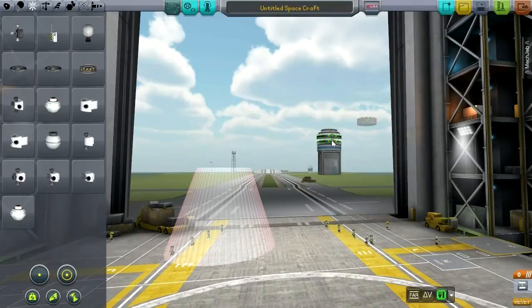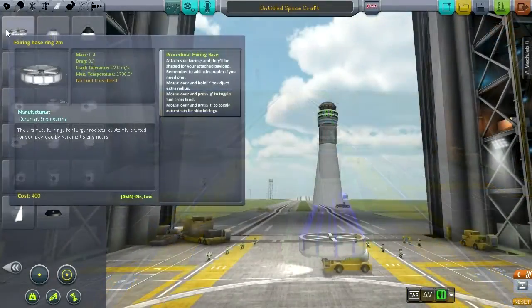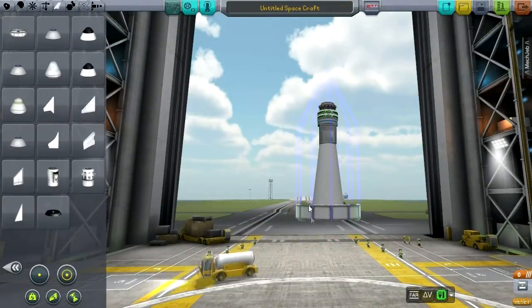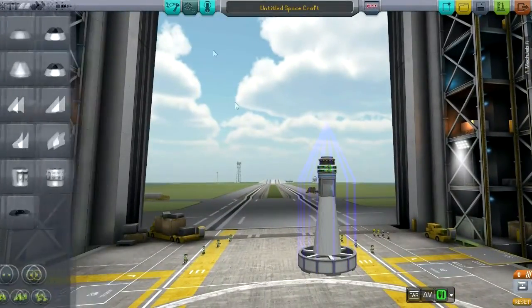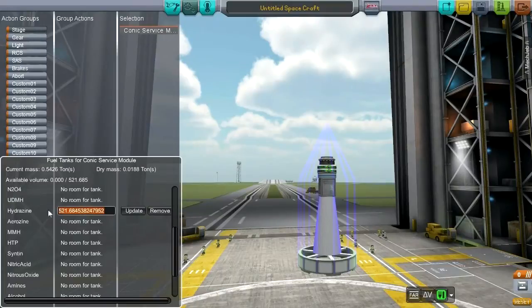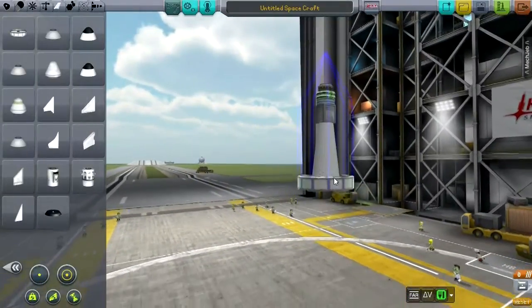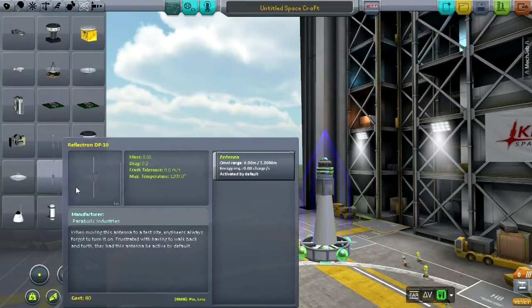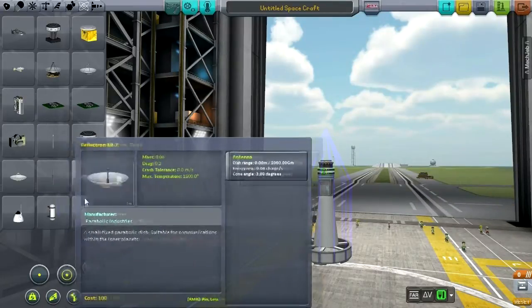Should we put it on top? Looks like it'd be better on top. Okay. Okay, this is a normal fairing base ring. How much hydrazine can we fit in this tank? 500. Let's go with just 500. We need a communication apparatus. These now have 5,000 kilometers. That's good. Let's go with Commutron.